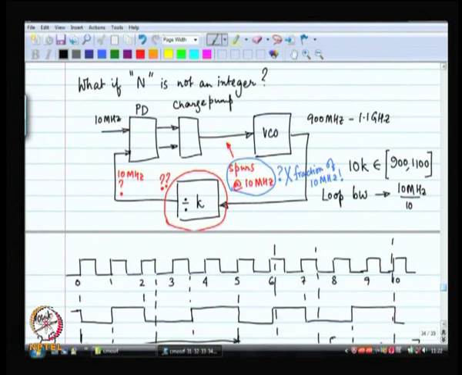We found that my loop bandwidth would be very restricted, and restricted loop bandwidth means I need a better phase noise performance as far as the VCO is concerned. I need to allow for slower settling time, as in longer settling time. So, it will take much longer for the synthesizer to hop from one frequency to another. So, these are the problems with lower loop bandwidth. I do not like lower loop bandwidth. As a result I need to be able to divide by a fraction. So, this was the basic premise of the story.